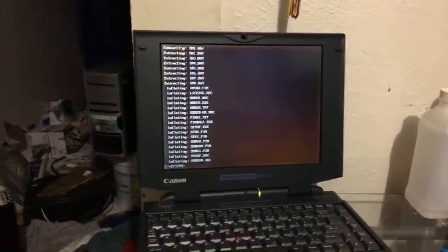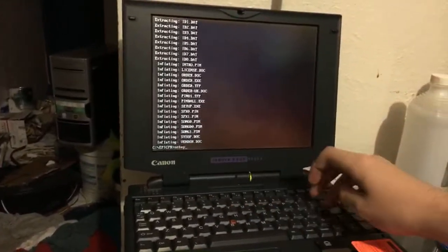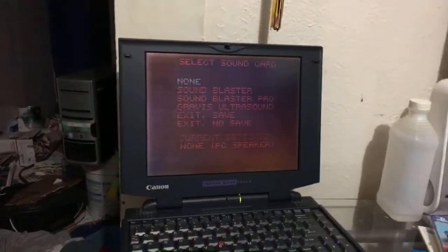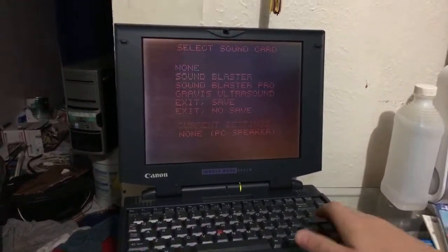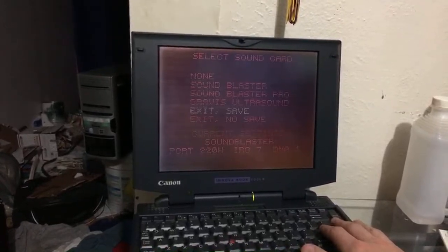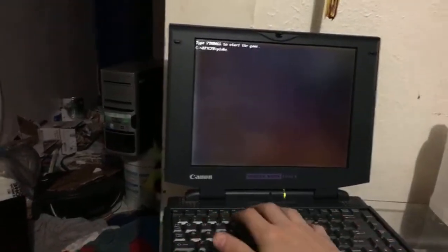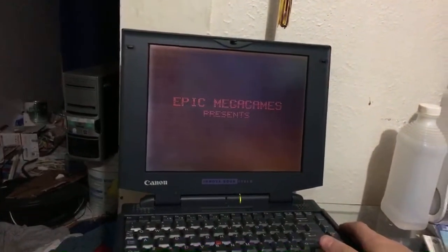So it must be unzipping something to the hard drive. Oh, yeah, one great big archive that is PK unzipping. Okay, so it says to run setup. Select sound card. I'm going to try just Sound Blaster, just the default settings. I can just barely see the screen. Okay, so pinball, to start the game. Yeah, no sound.